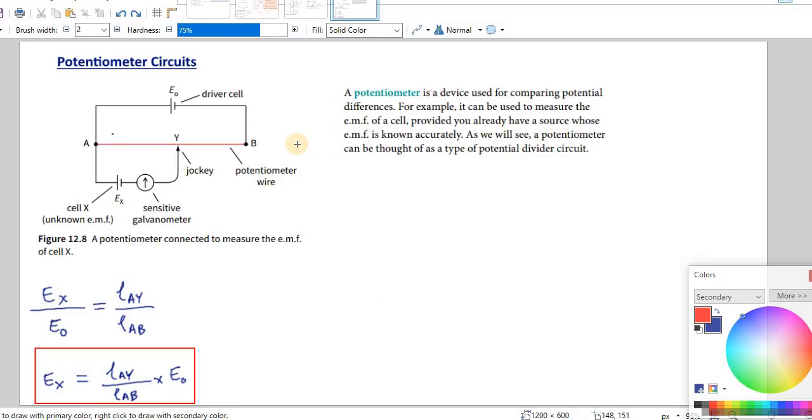Now what happens? The potential between these 2 points increases. So let's say this is 3 volts. Now let's say we move this to this side, it increased to 6 volts. Now what happens? Here it is 6 volts, and let's say this is like 9 volts. So what will happen is there will be a current flowing through this as a result. So then this needle will deflect.